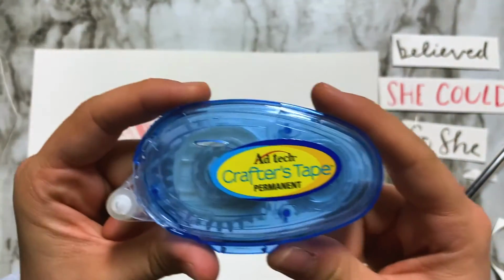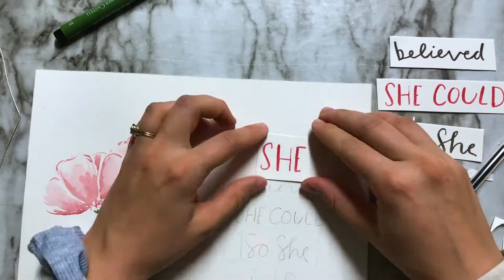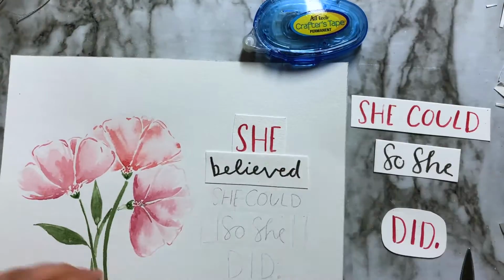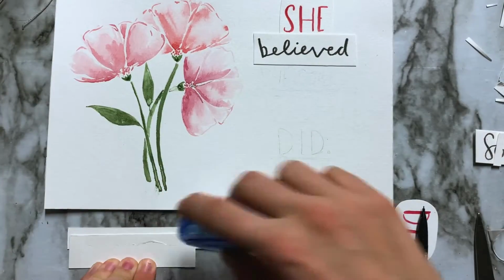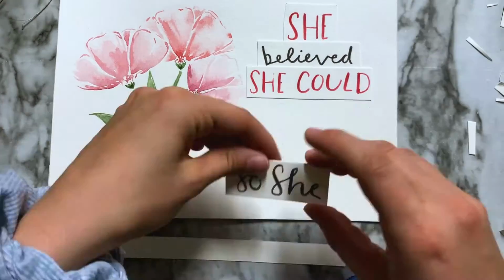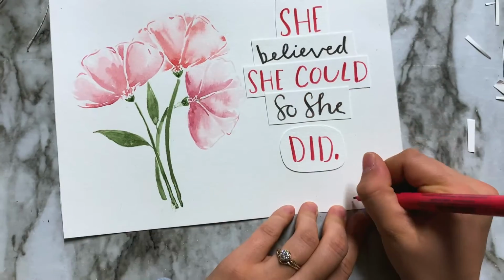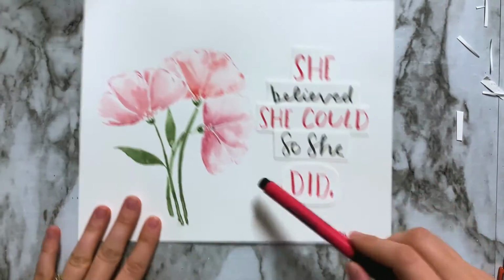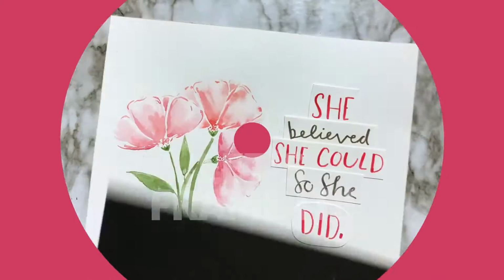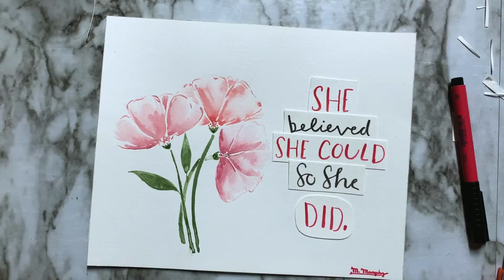I found this crafter's tape at Walmart. It's perfect for this. It's double-sided. We have finished our lovely picture. I just took the back, traced around it, cut it out, and I still see that there is some pencil line even.